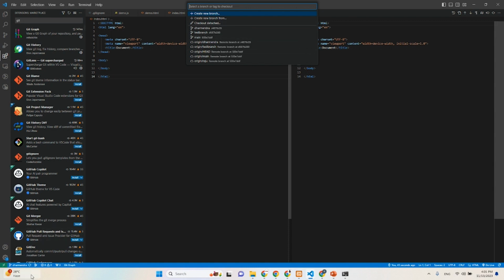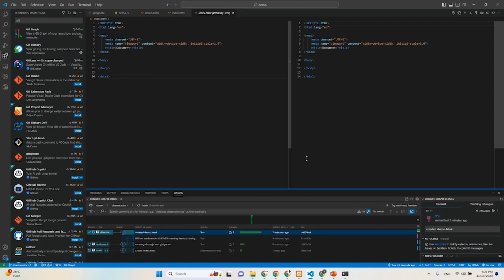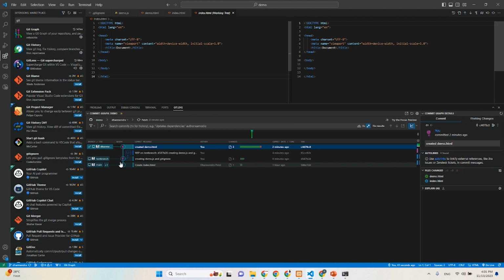Here you can see all your branches. Below, you can see it will tell you your branch name. You can check out directly without using the command, but I recommend you use the command. If you click on this tree, you can see the whole tree. For now we haven't merged our code.